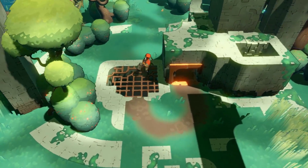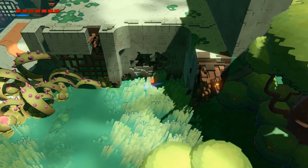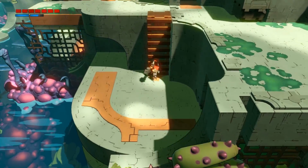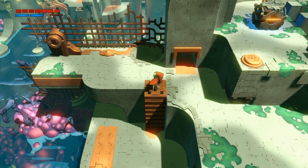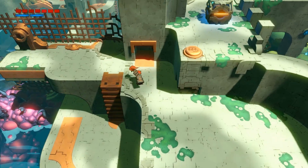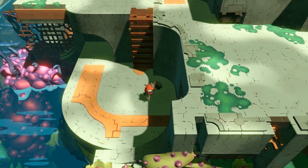Let's look around a little bit more. Maybe in this general area. Yeah, we got a couple of destructible walls in this general area, though I'm not really sure what it nets me. It lets me get up here. But it looks like that's something that we're gonna have to... Yeah, we get back to this. Beautiful area, though.